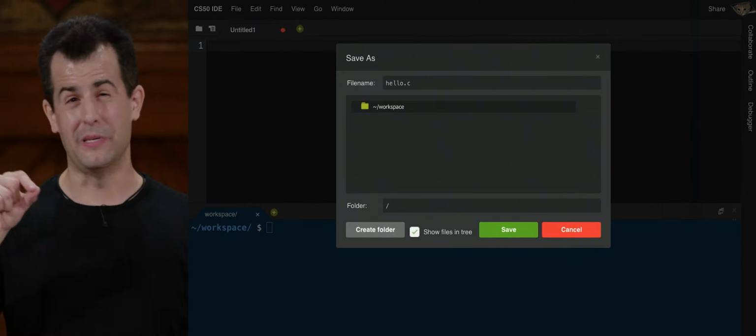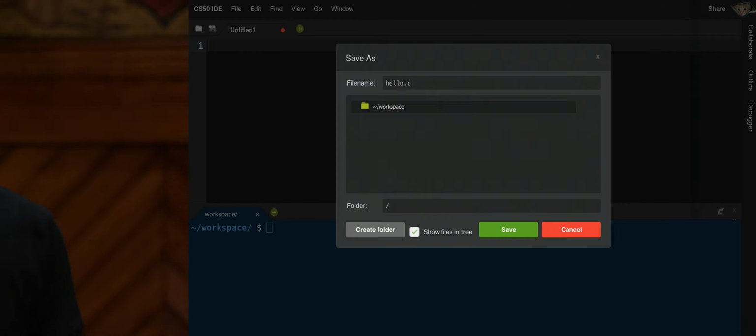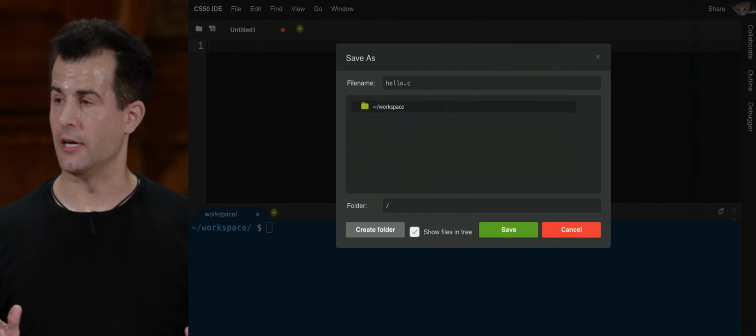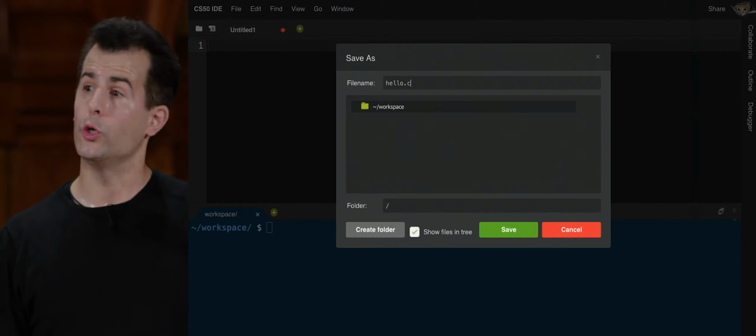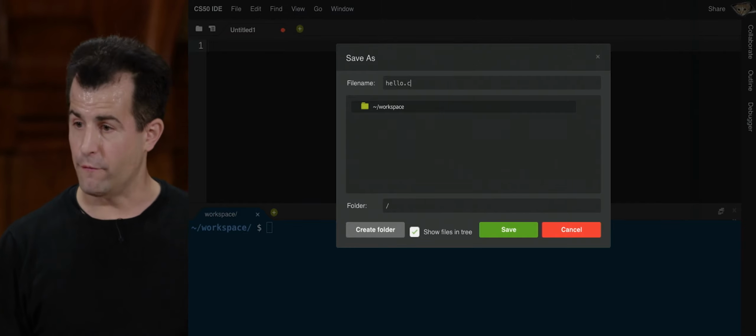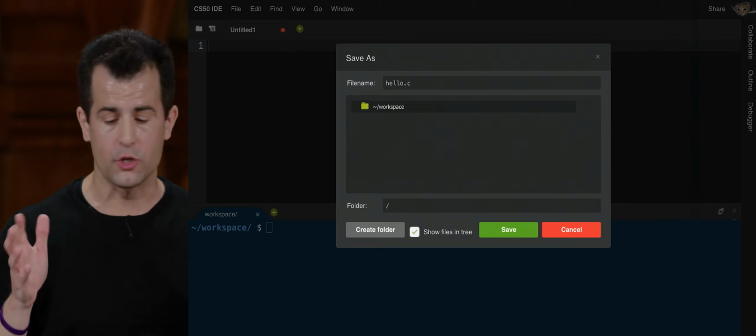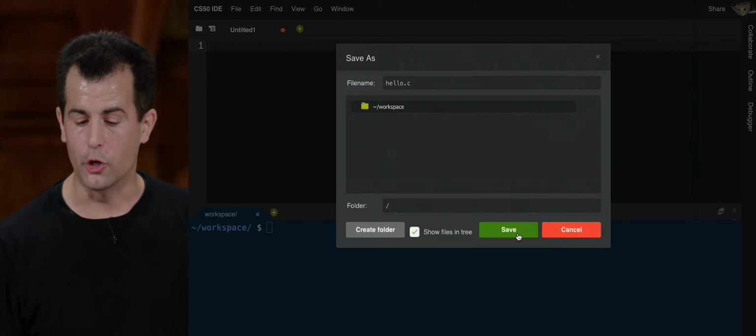It ends in .sb2, if you noticed on your Mac or PC. With C, it's literally just C. And by convention, always use lowercase. And by convention, don't use spaces. Use underscores or hyphens, something like that, when making files. Otherwise, it just gets harder to find things in your workspace.